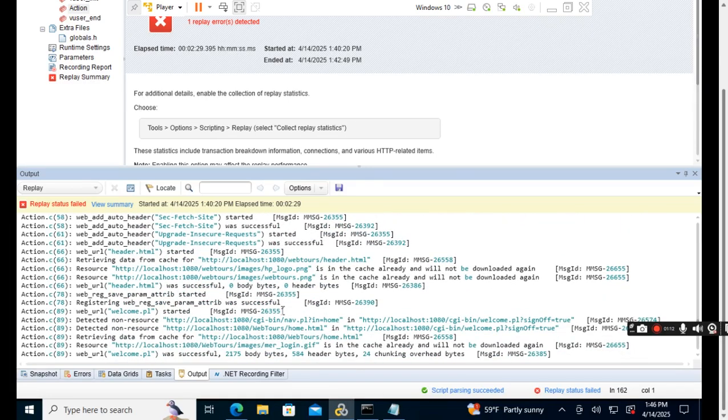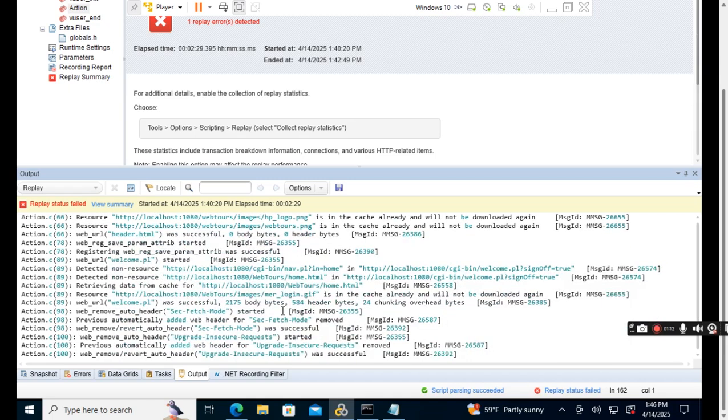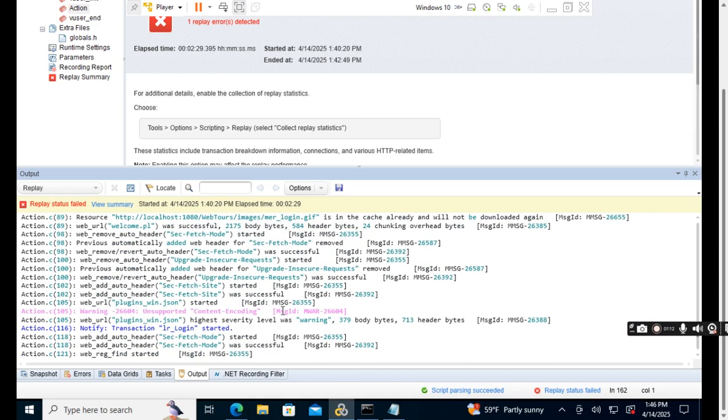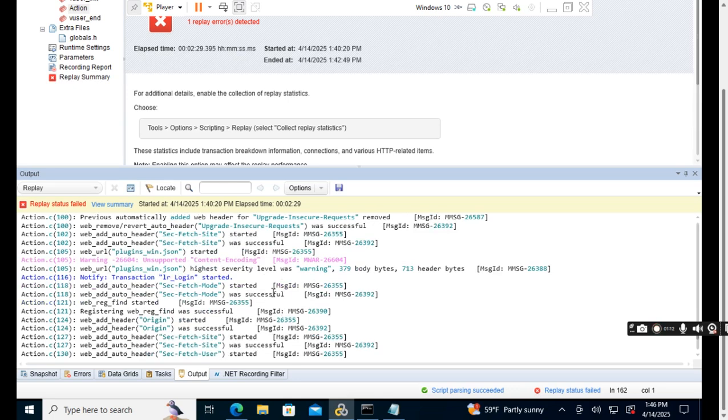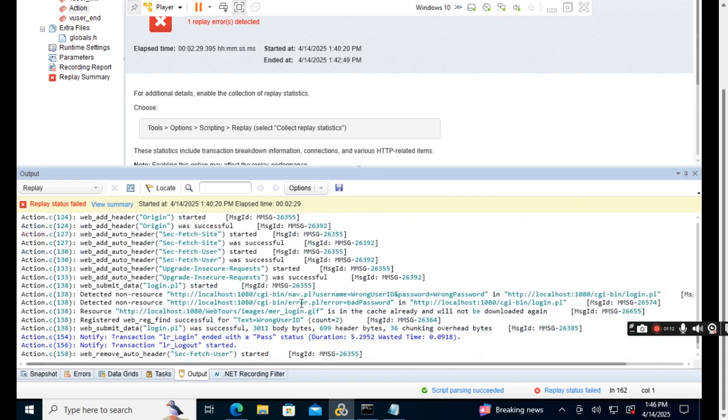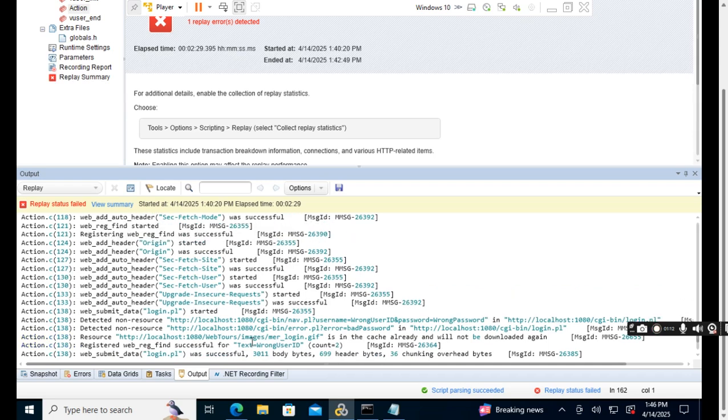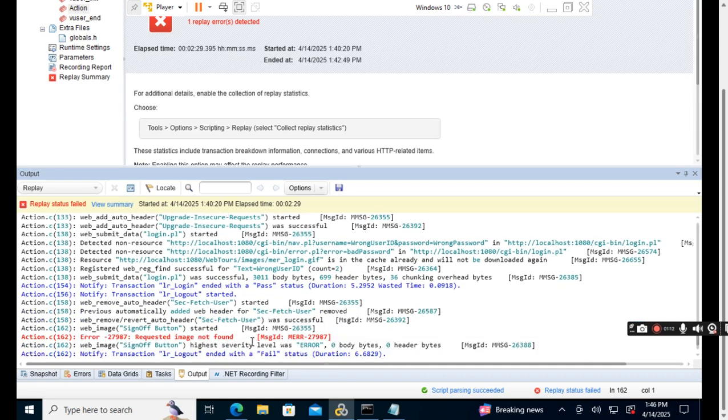And if I scroll down, requested image not found in logout.